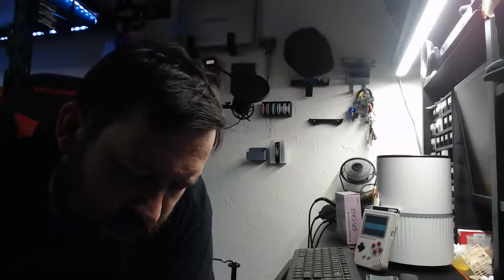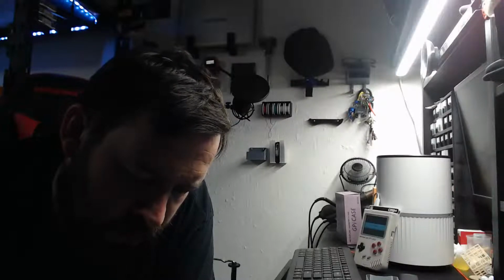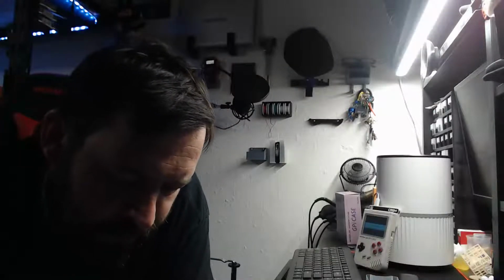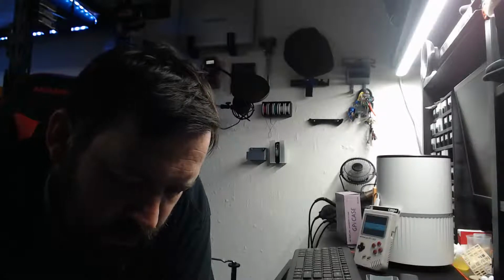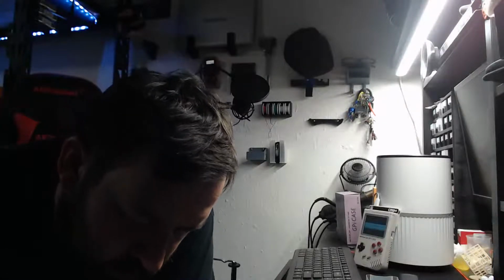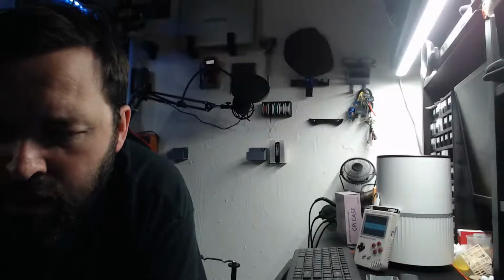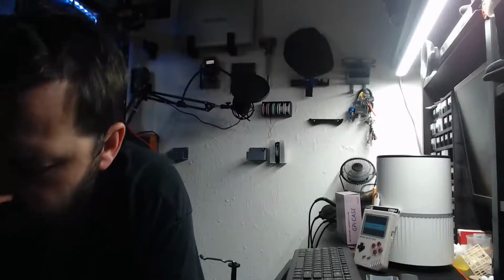Wow, I got some crazy keyboards out here now. Is there an RF button in here? No, no, there is an RF. It's F1.